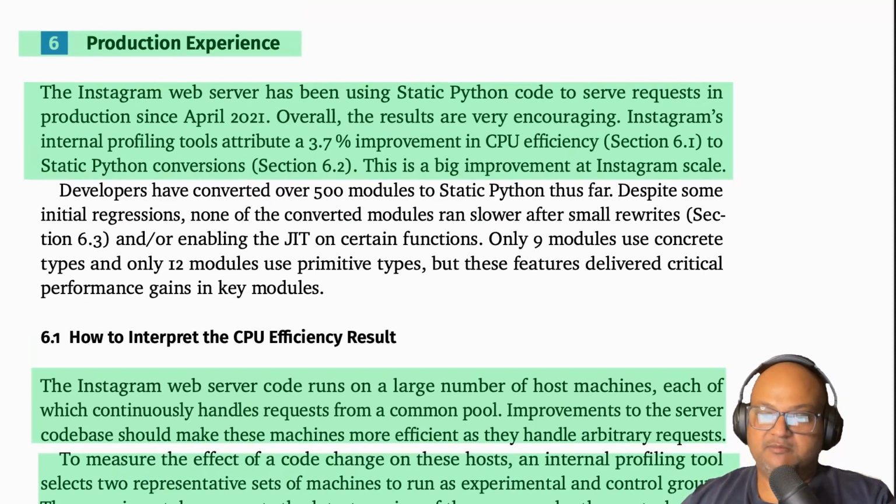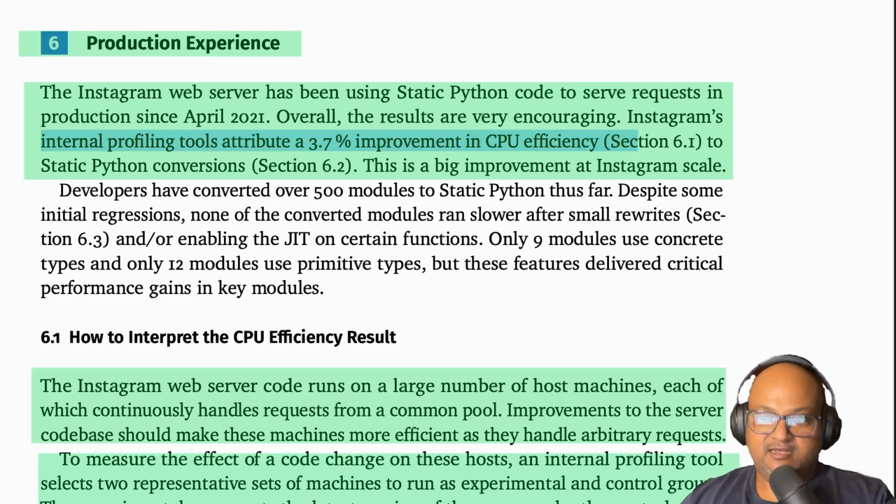What was the payback? They've used this on the Instagram web server to serve requests in production. And at Instagram scale, they got about a 3.7% improvement in CPU efficiency. Now, I Googled this and it looks like Instagram has more than 2 billion monthly active users, and that requires a significant data center footprint.